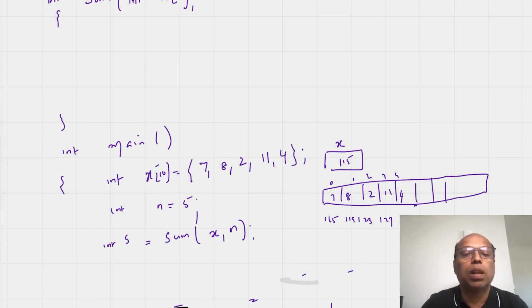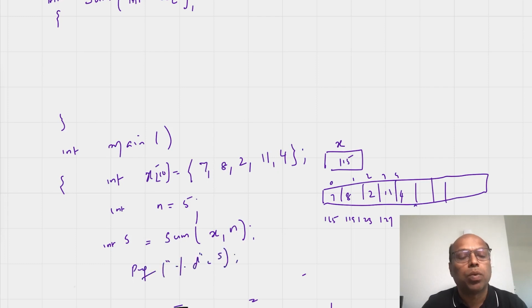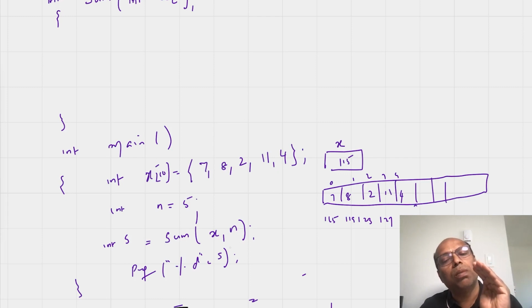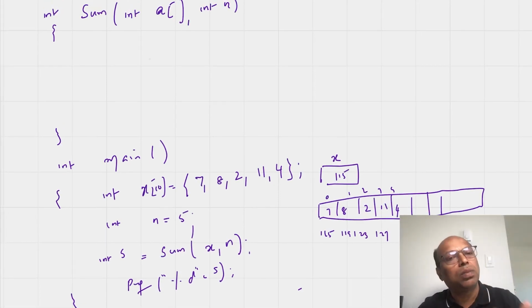Now tell me, if I pass this and print the sum, what is going to happen? I'm passing the first address and the number of elements. Now tell me, what will be the least possible input I can give to this function? If you want to find the sum of the elements of the array, what is the least possible? The least possible input I can give is that the number of elements can be 0. If the number of elements is 0, what is the meaning of this? I can't find the sum. Nothing is there in the array.